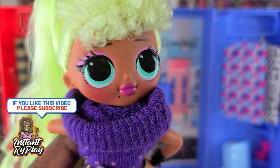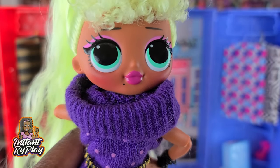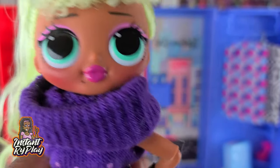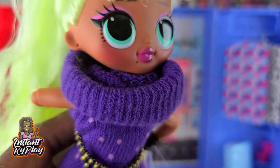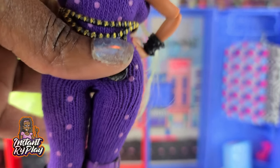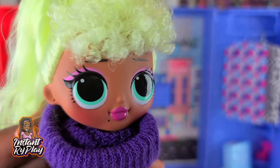You guys let me know in the comments below which one was your favorite. My favorite was the Lady Diva outfit because I made it from knit gloves I got at Joann's Fabric — they were $0.97 for a pair and I got like six pairs. I plan to make tons of things for my OMG dolls in the future. It was a cool little way to make pants without doing much sewing, so it was really easy.